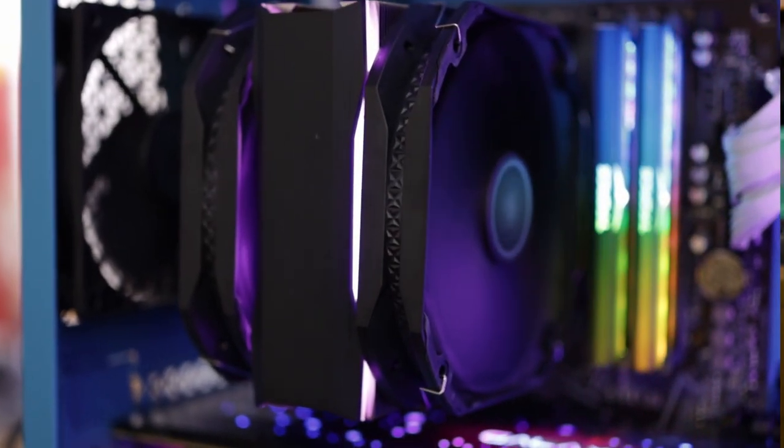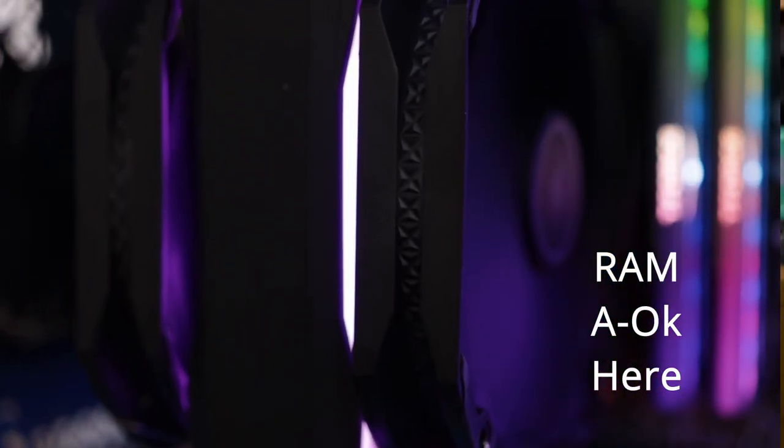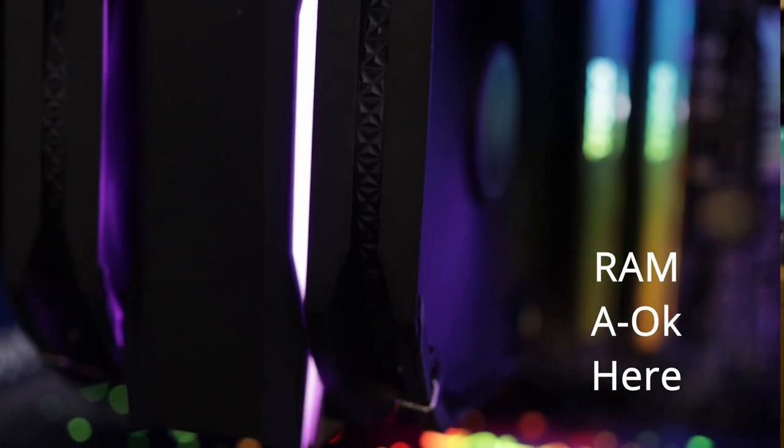More importantly though, this thing is slim. The problem with the big boy coolers is that once they're installed, you might have a problem with your RAM. A lot of the big boy coolers protrude over the RAM slot, so either the RAM will hit the fan or you'll have to shift the fan around to accommodate the height of the RAM. And even if you're able to install both the cooler and your RAM properly, if you spent for RGB RAM, they might all be covered by the sheer size of the big boy cooler.